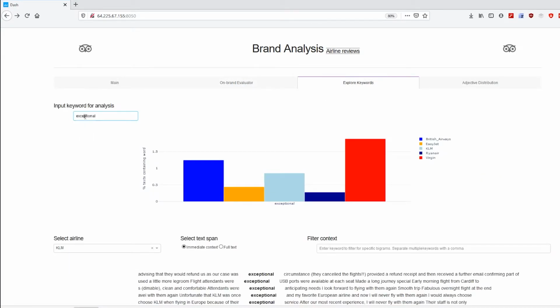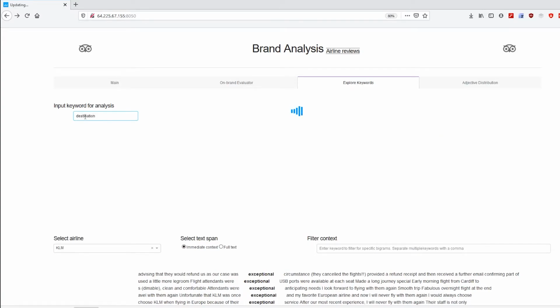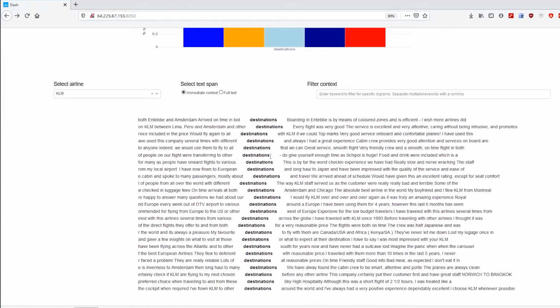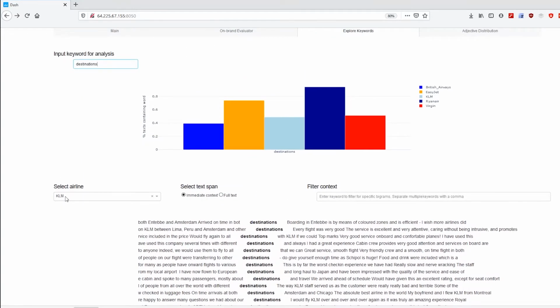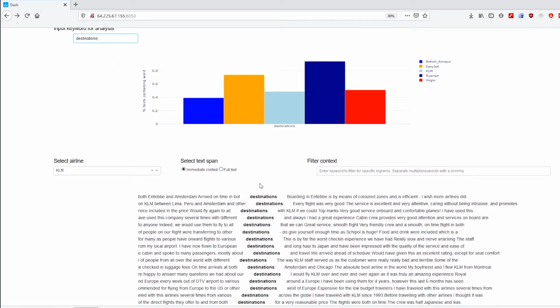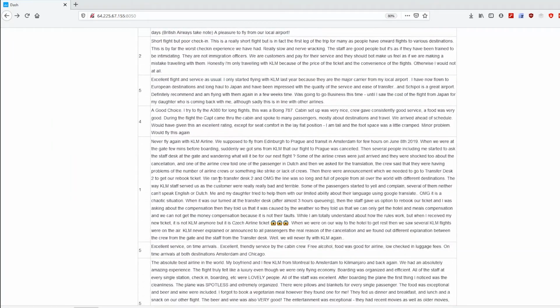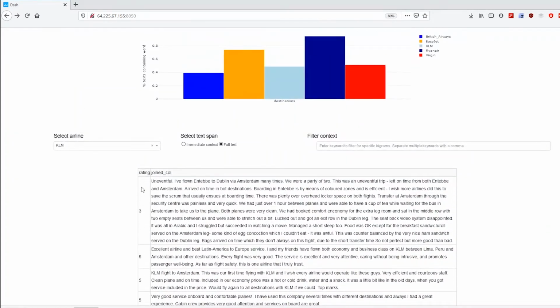And so here we can put in a keyword, for example, destinations. But down here you can see the immediate context. So these are all of the texts within KLM which contain the word destinations, and then you can change that to see the full text with their rating.